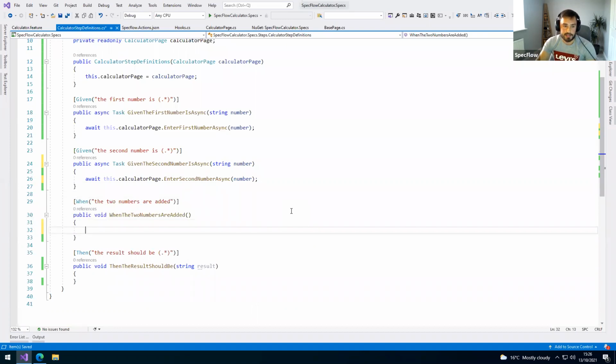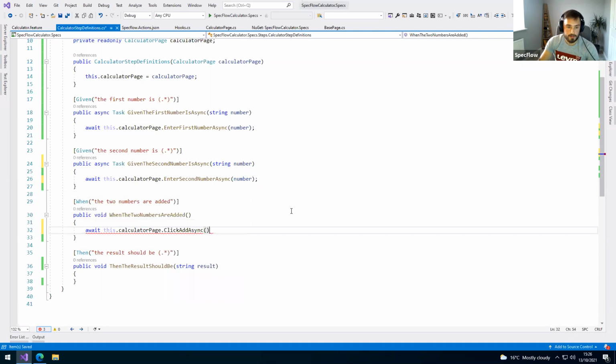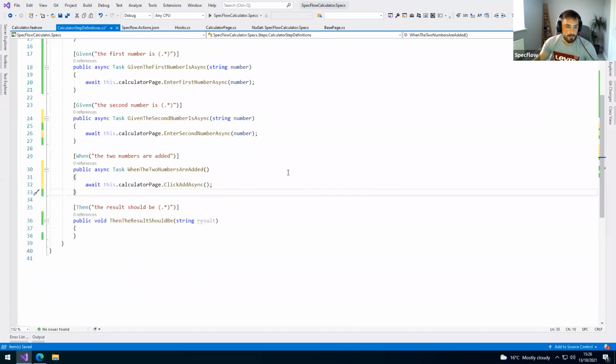We need to add these. So we will also await the calculator to add, click add async. Good, this is happy. And then we need to hopefully do our assertion and see the correct result.